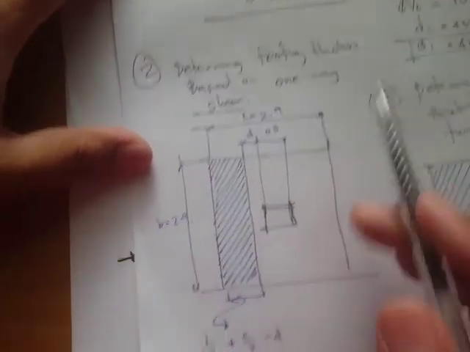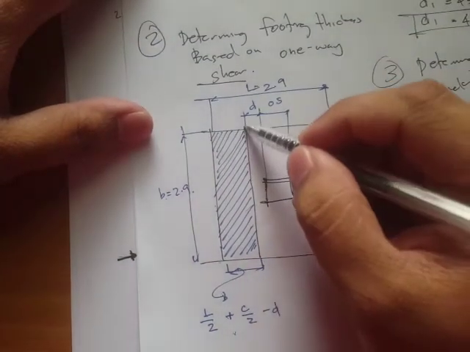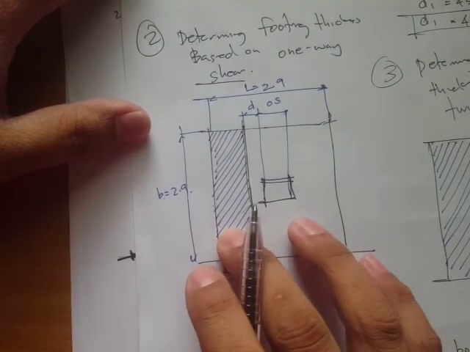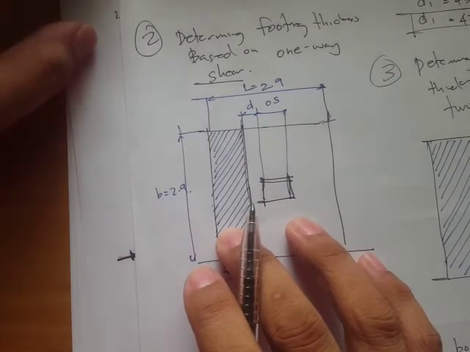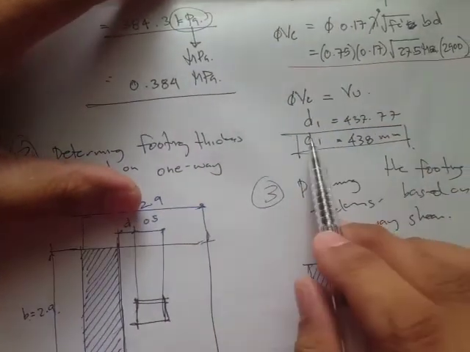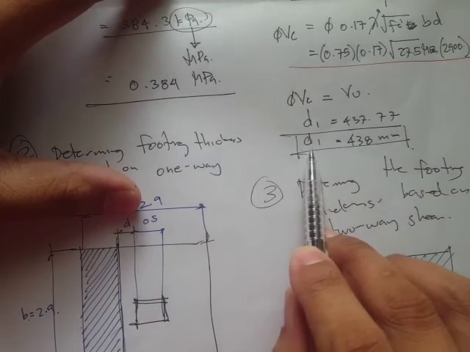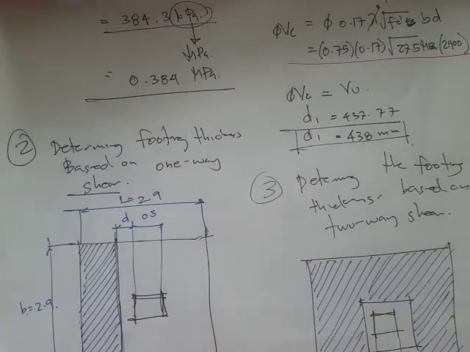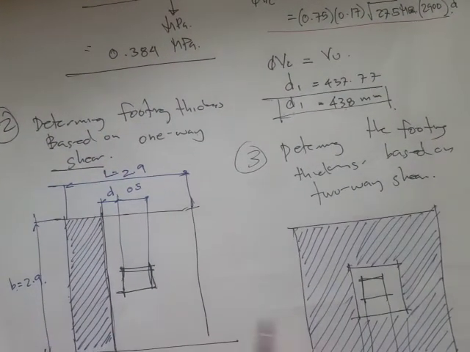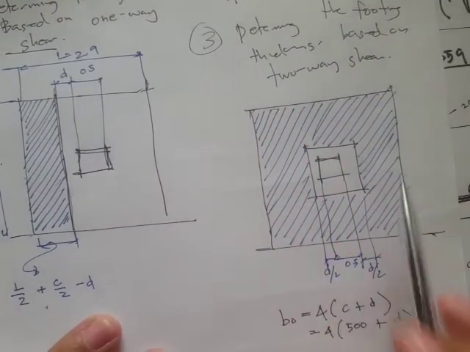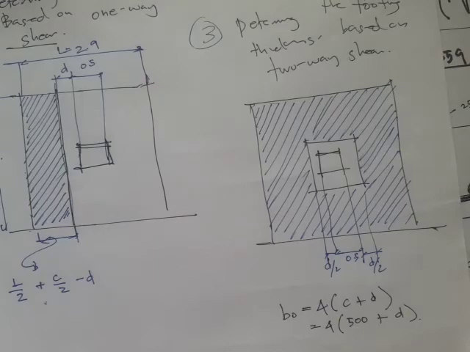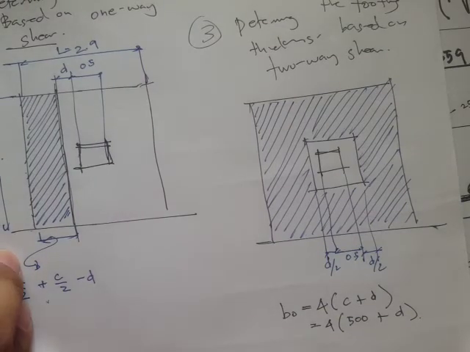Okay, so for the one-way shear, and recall that one-way shear, this is the critical section, and we solve for the capacity of concrete and then the factored loads. And when solving that, we obtain a value of this depth, and we have 438 millimeters. So we still have to check the thickness in terms of the two-way shear, because what if the footing will fail in this manner? So what's going to be our minimum depth, so that it can prevent the failure.